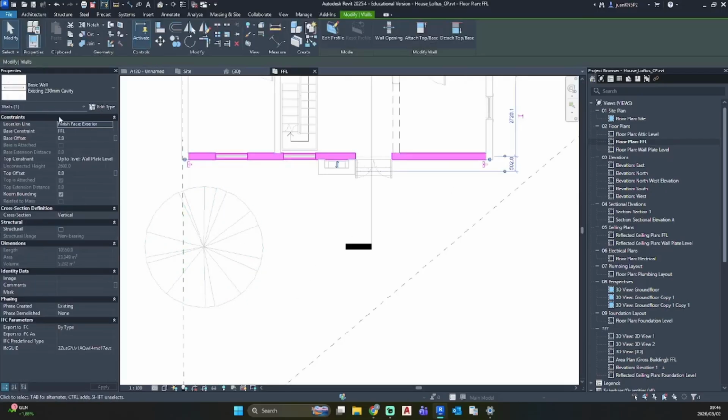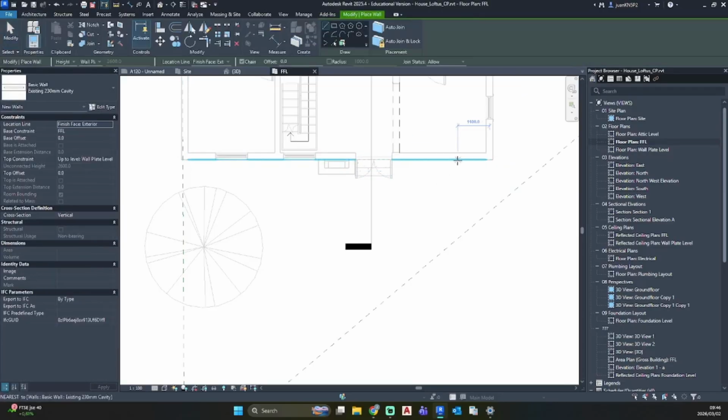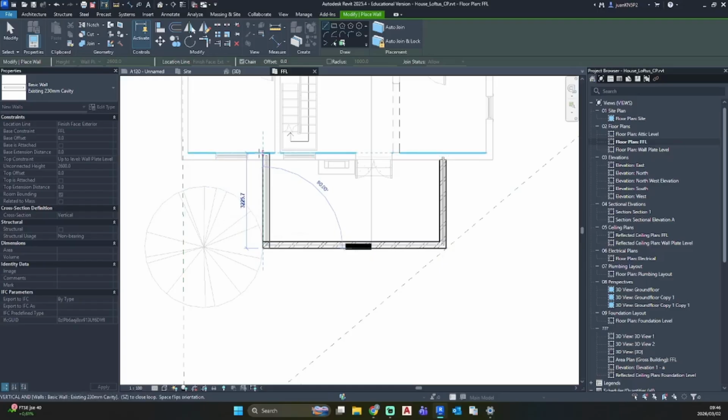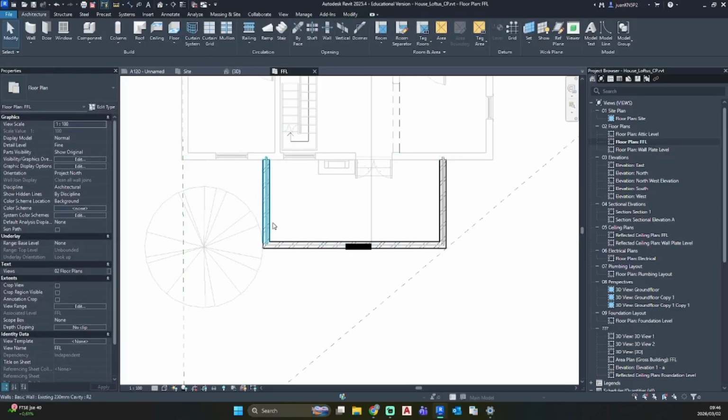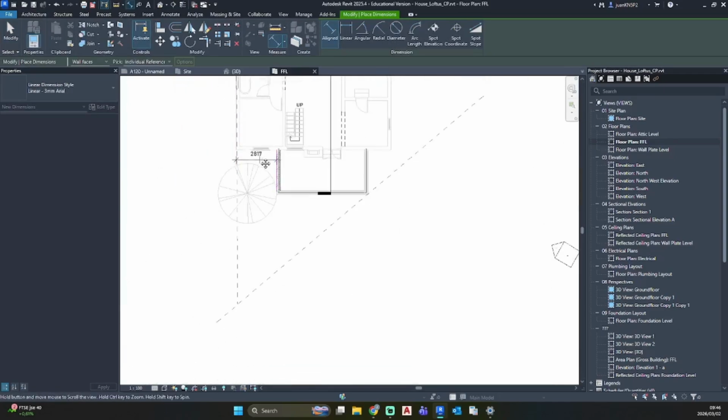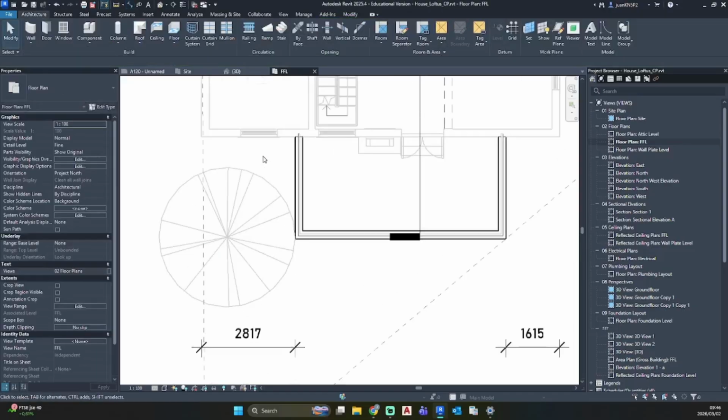So now I want to create the same wall as we have for the existing. I'm just going to select it and go CS, and let's go 1.5 meters away. Now we're going to take it to our building line, bring it out, and let's bring it back in over here. Now I'm just going to add a dimension to try and keep these two sides the same.